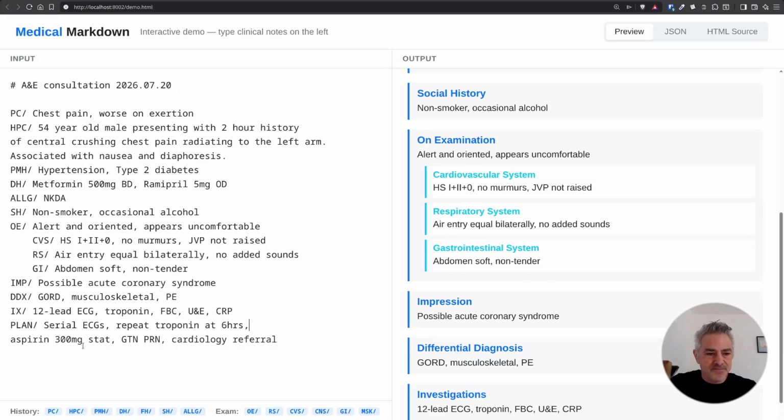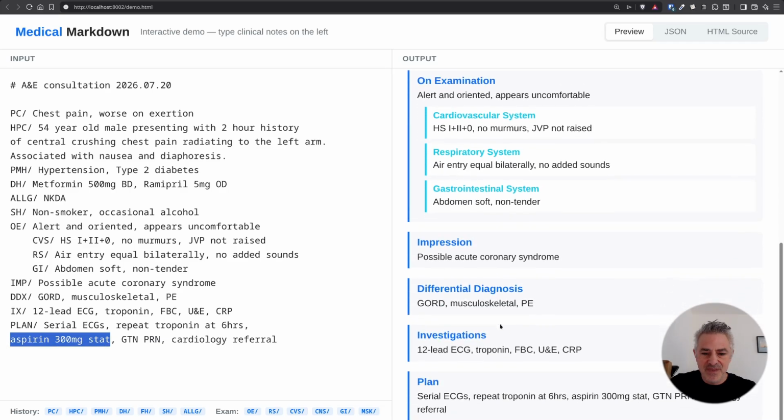So you could imagine that this part, now it knows we're in the plan. If I start typing drugs, it could say, do you want to prescribe this drug? Then it could guide me towards a formulary of things that I'm allowed to prescribe in this setting, based on things I've already entered, based on a hospital formulary or whatever.